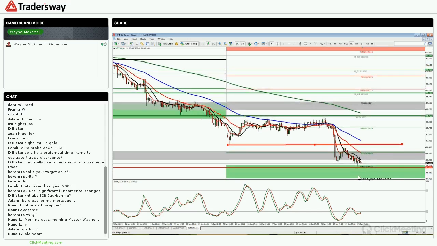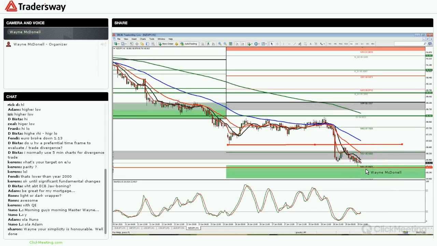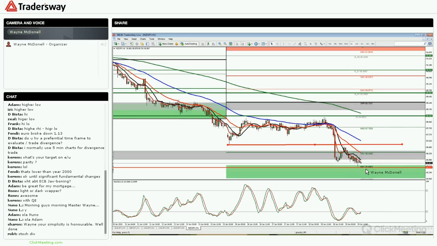So again, we're not at resistance, so you can't sell it. And we're approaching support. So if you're looking to at least short-term long it, I would start setting it up now off of the weekly reversal area. Okay? So be patient, grasshopper.